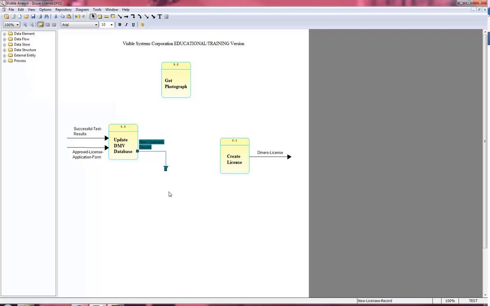So back to number 5, add 2 new data flows, license approval and photograph, which you'll see in figure 8.4.